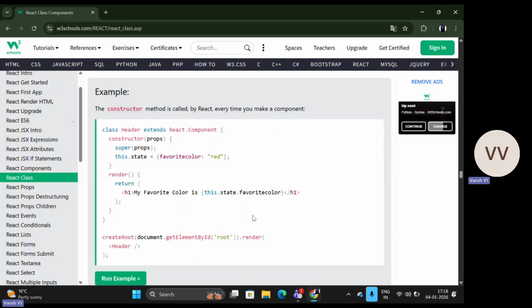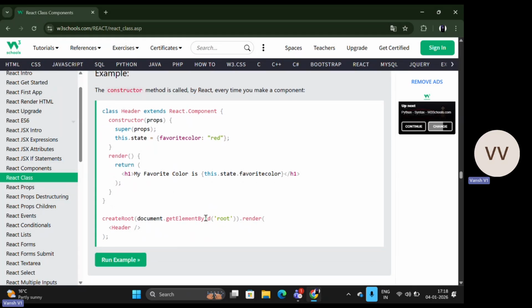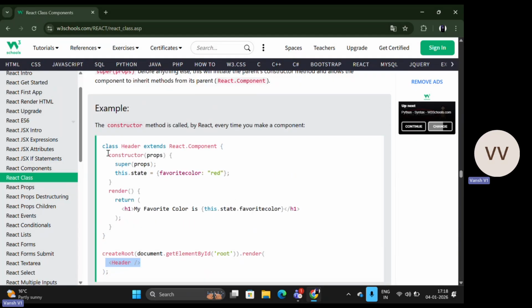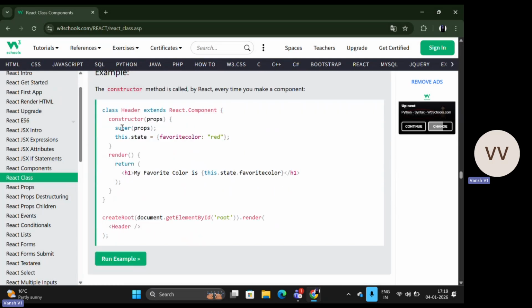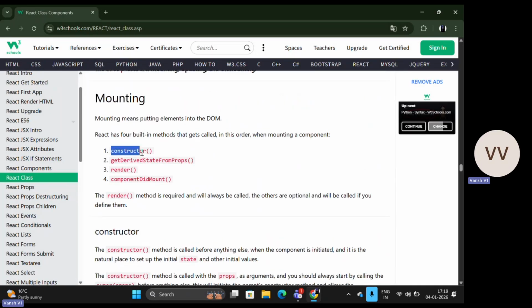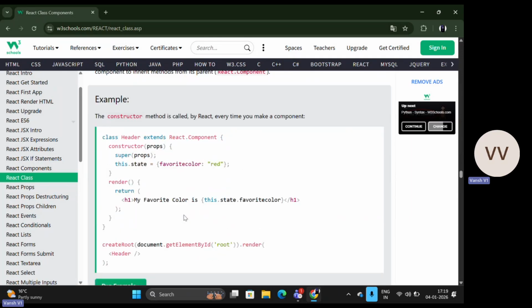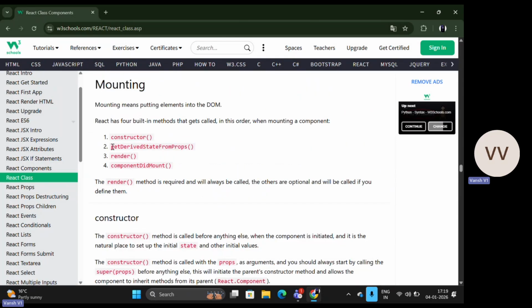Now something like this we have already seen. As soon as the user calls this Header in app.jsx, this constructor will get evaluated. As you can see in the mounting process, the first one is constructor, so it will execute the constructor first. The constructor will get called, and this.state sets the favorite color to be red. Done. Now you can see constructor is done. Then in the mounting process, we see getDerivedStateFromProps. As this is optional, we check whether that function is there or not. You can see that function is not there, so we will skip it as it is optional.